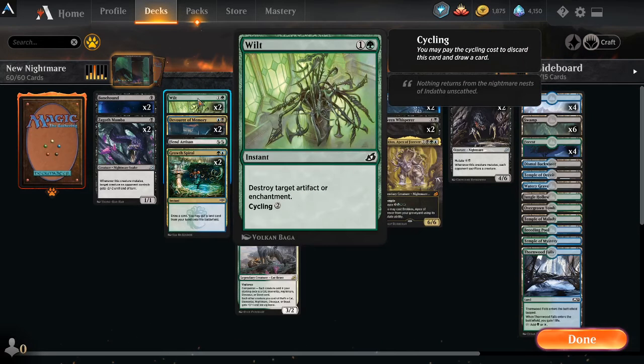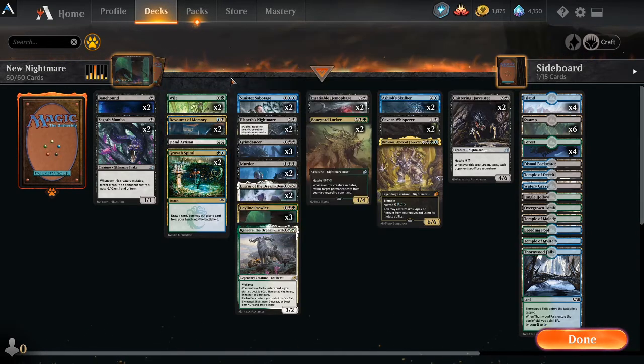Wilt, destroy target enchantment. It's extremely useful in the meta right now. A lot of people are using enchantments. You're running into shrine decks, all kinds of stuff. Your stuff gets locked up, especially with Theros being what it is. Always good to have. Don't need it, cycle it.